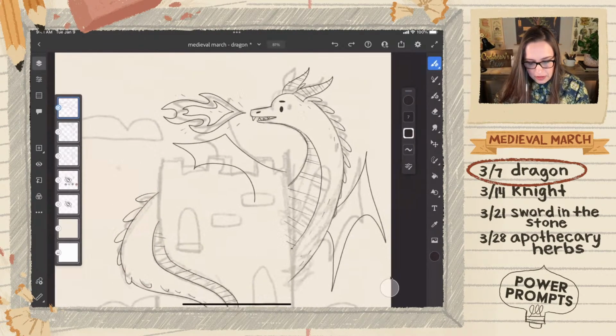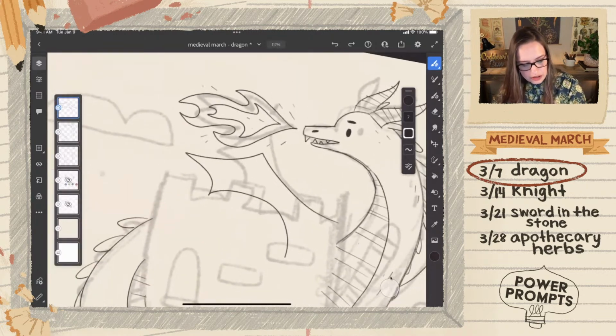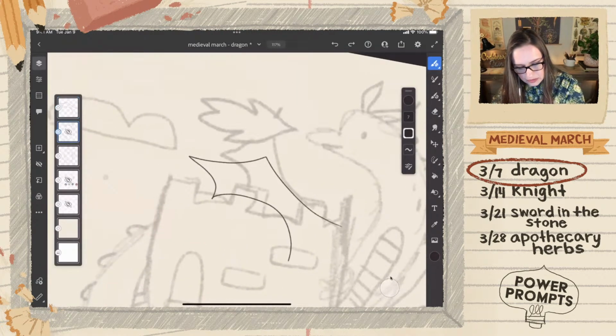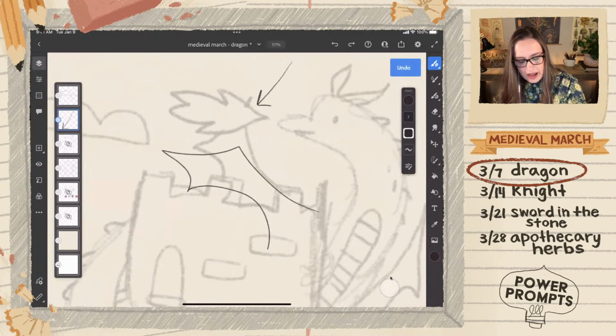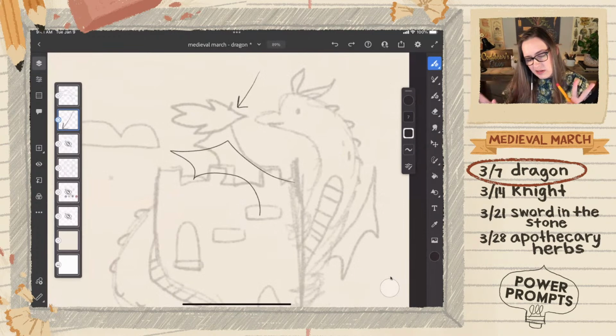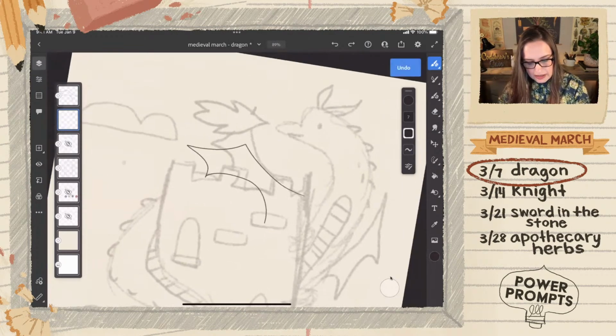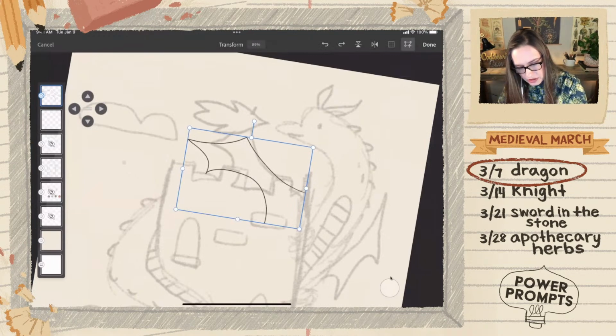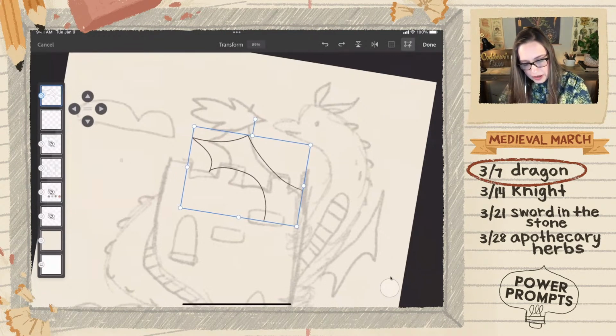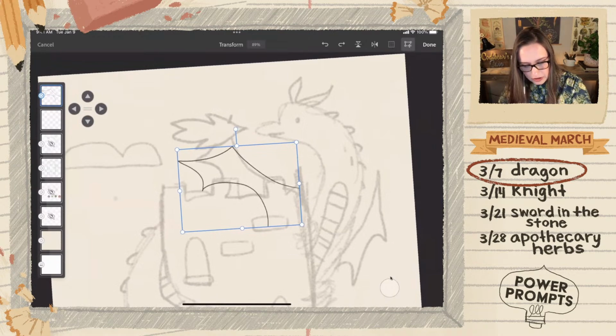And the reasoning for that is, in my original sketch, if you guys can see, I had his wing back here behind the fire. But I feel like the fire is interrupting his silhouette a little bit. So just by bringing his wing down just slightly like this, I might actually just pull it up with transform just a little bit. And oh yeah, you know what, you guys? That's a really nice curve right there.